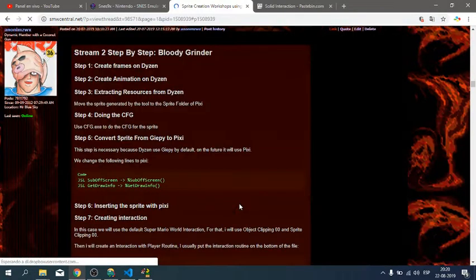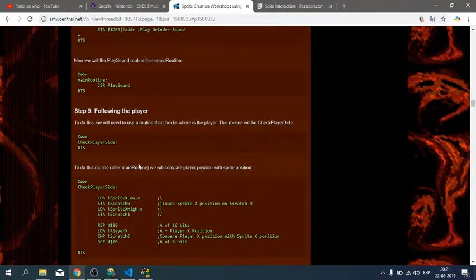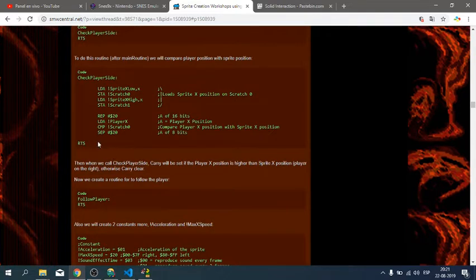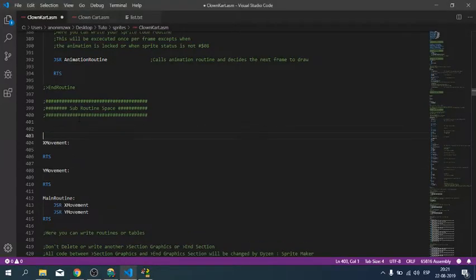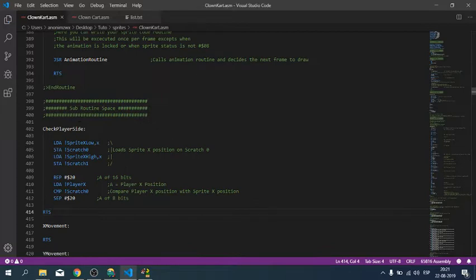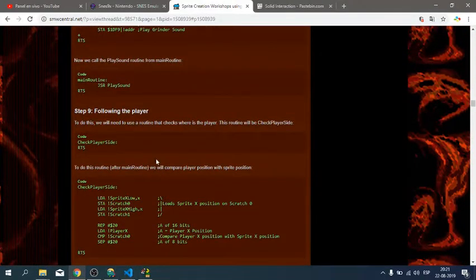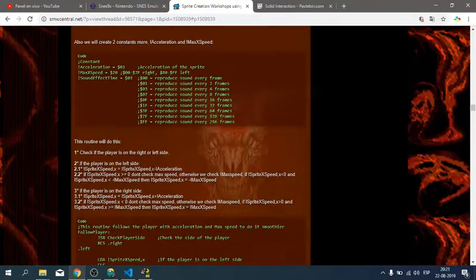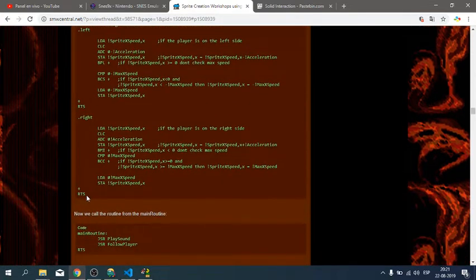Here's the log of the grinder following the player. For following the player, we need this routine. This routine checks if the player is on the right or on the left. You can see the log here. And the other is this routine, the follow player routine.